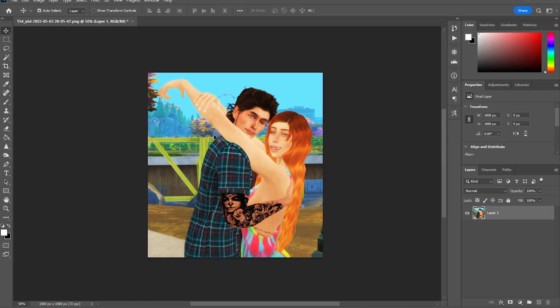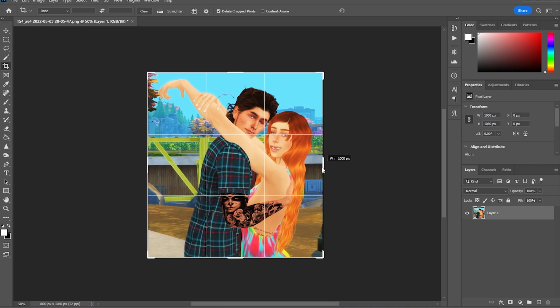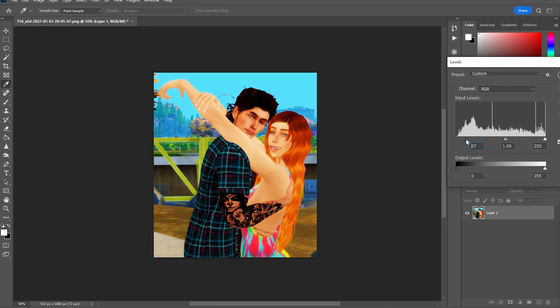but we're just going to do this as a test piece of CC. Sometimes I might blur the background a little bit just so that they stand out a little bit more. But in this case, we're just going to keep it nice and simple. I'm actually going to crop just a teensy bit more. And another thing I'll do occasionally is I will tweak the levels. It helps darken some of the blacks and add a little bit more contrast to your photograph.